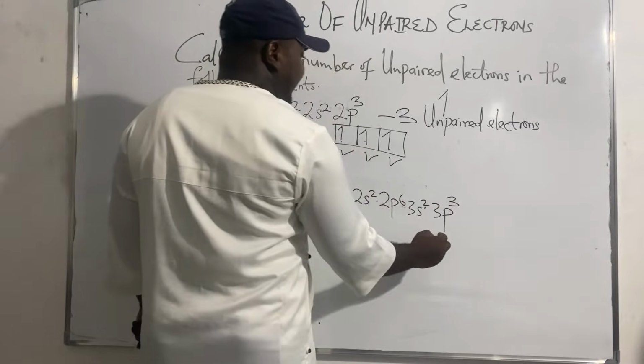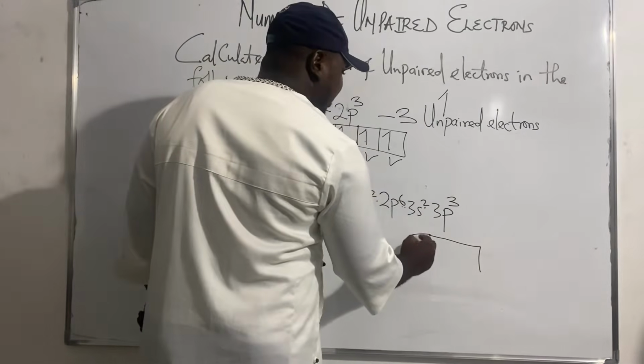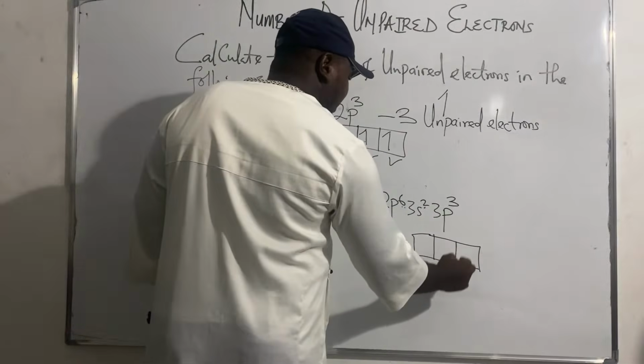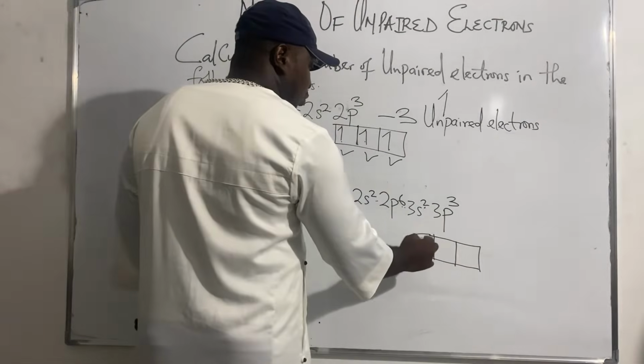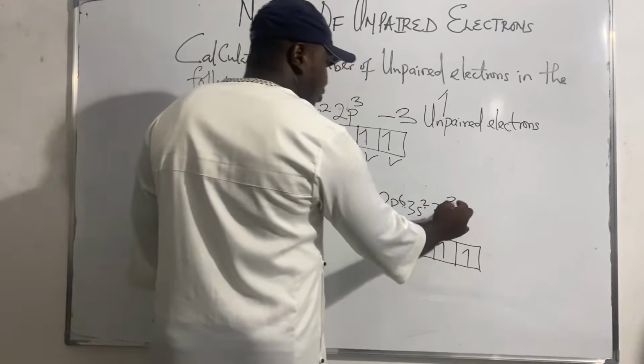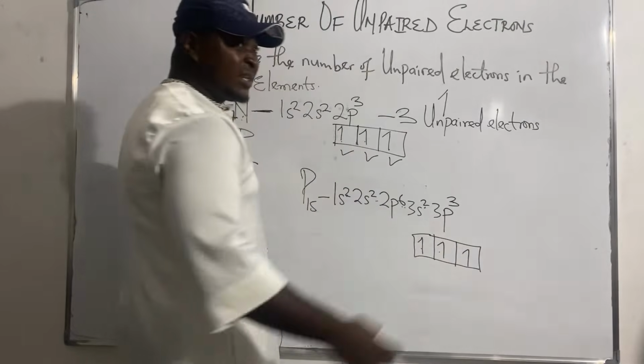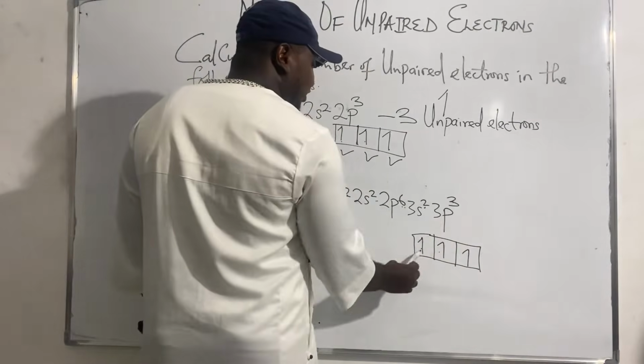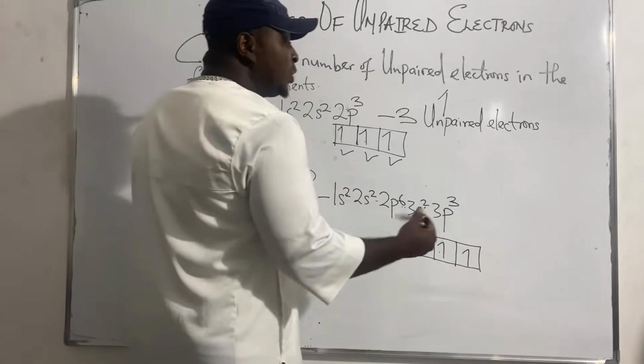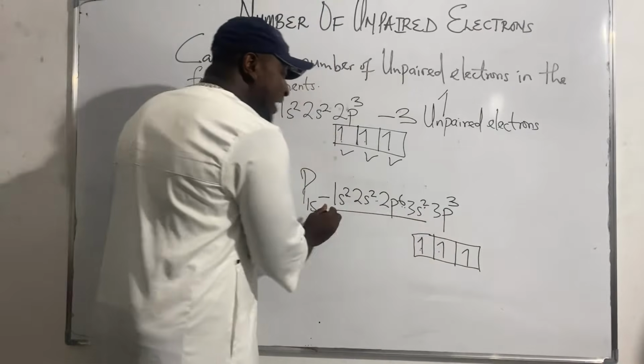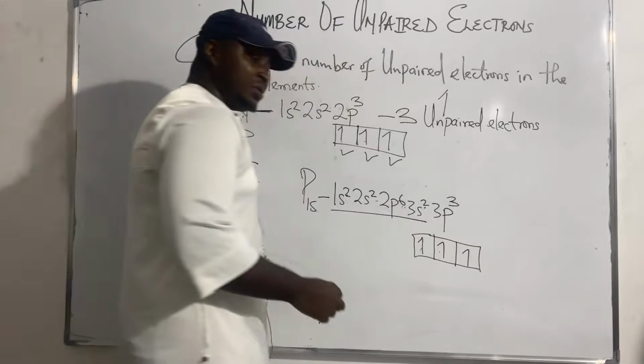P3 definitely means that phosphorus contains 3 unpaired electrons, because you bring out a p block, and p contains 3 blocks. This is 1, 2, 3. You feed the electrons 1, 1. Give everybody 1, 1 first, remember. So you are filling 3 electrons in the p block. When you want to find the number of unpaired electrons, you have no business with all these others. It's the last one on the configuration.